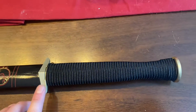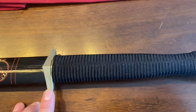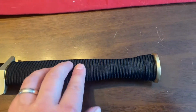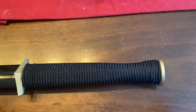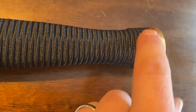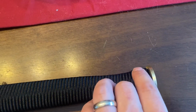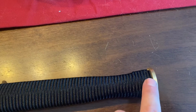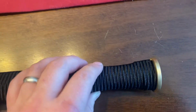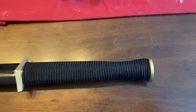Now, as I understand, you're supposed to use this grip on this sword with one hand predominantly. However, you can use it with two, and there are, I guess, some techniques where two-handed strikes and grips are applicable to this design. However, it's mostly supposed to be used by one hand. If you do use two hands, what I did notice is that some of the cord here is bunched up a little bit because the end piece of the cord, when you're doing a cord wrap, gets tucked in over here and then pulled up through these strands and then sort of cut off over here. So it does kind of bunch up a little bit, and I did notice that there's a little bit of friction and rubbing down in this area here when you're using this sword with two hands.